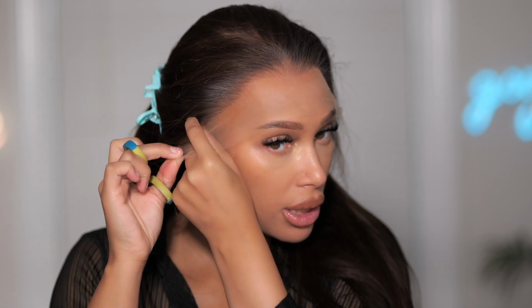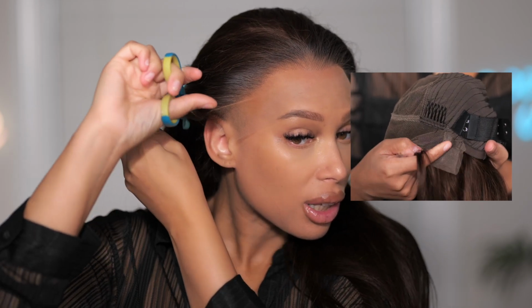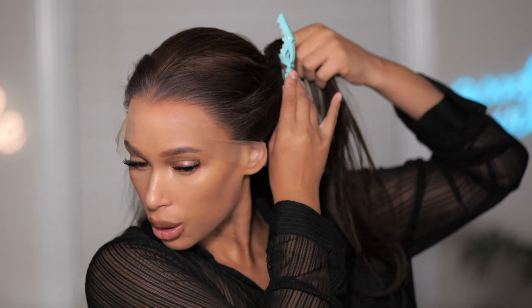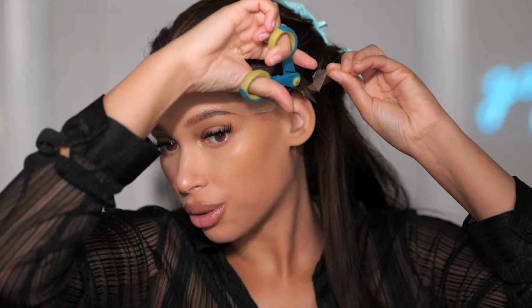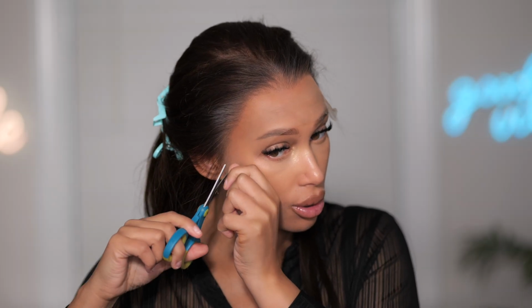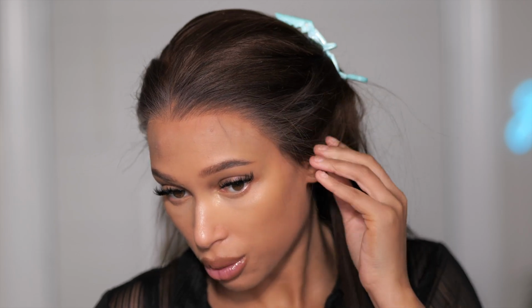Now when cutting the ear tab area, there is a piece here, so you don't want to make a mistake and cut that, so just make sure you cut around it. That piece is to help lay the ear area down without it flapping. If you're going glueless, we'll bend it, do that, and just lay it down. And do the same thing with this side. Cut away this ear tab area without cutting off that piece. And we're going to get rid of this extra lace. Now the tab area, all you have to do is bend it so it can lay down this area, which works really good, by the way.